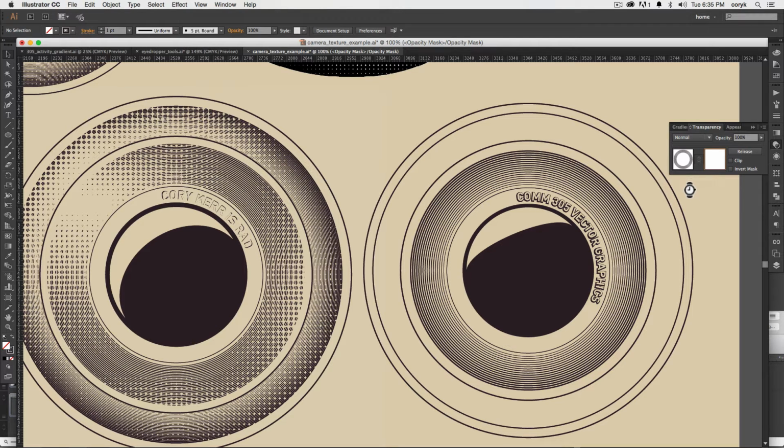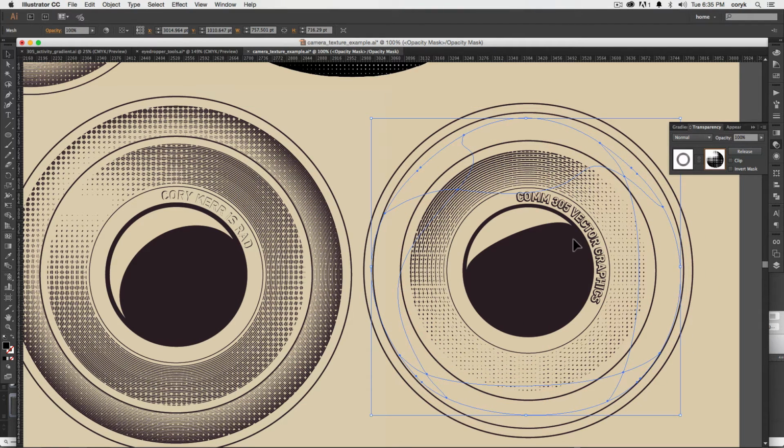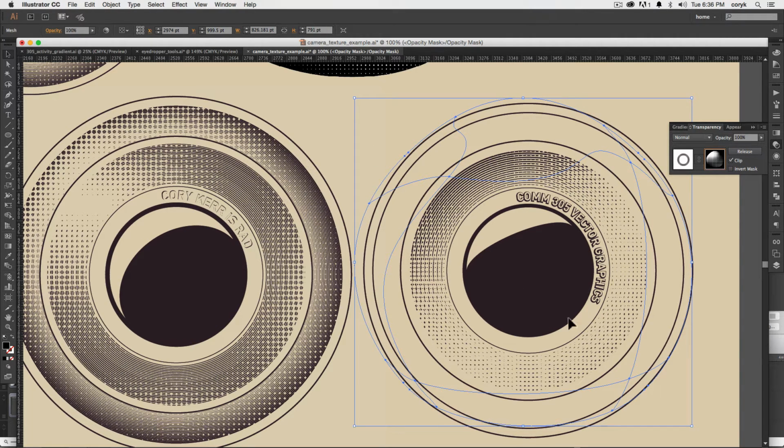This can be a heavy processing situation, so it can be pretty intense. Okay, and I'm going to make that a little bit bigger. Now I can also choose clip. And clip means anywhere where there isn't a shape, it's going to not show up. Okay, so I can get an effect like that.